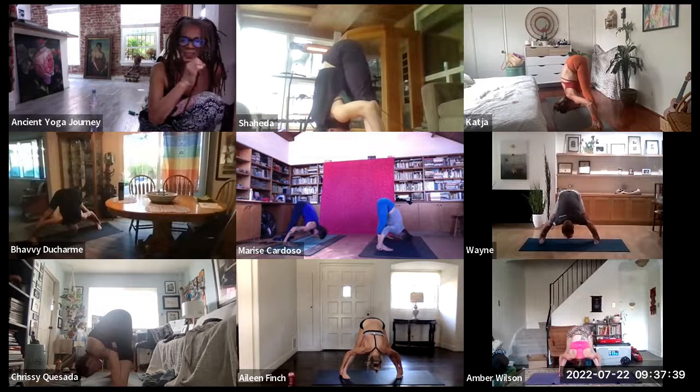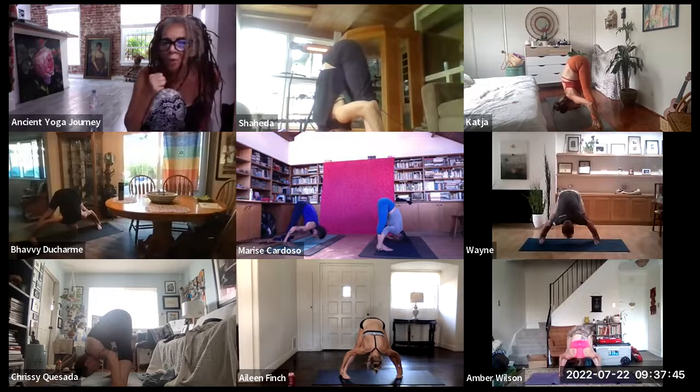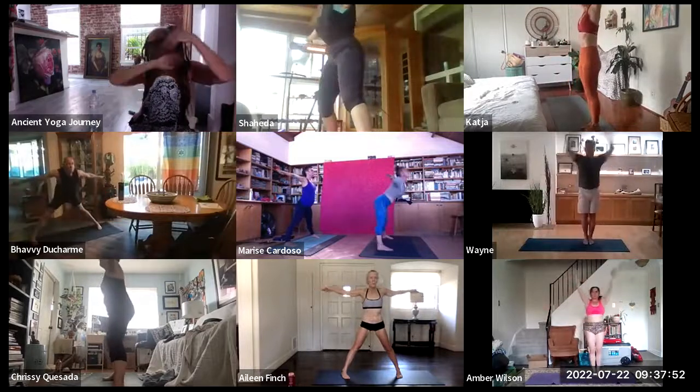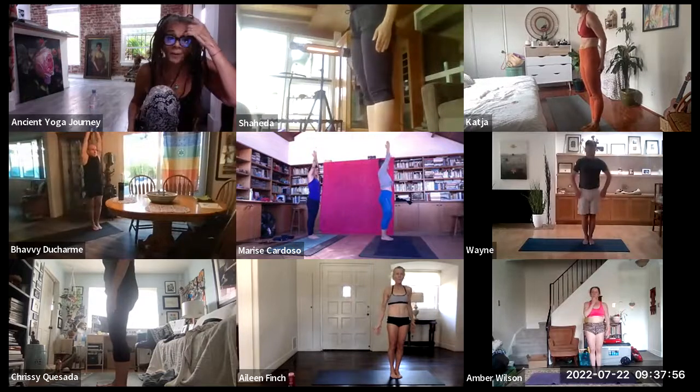Lift your hips, and this is what's going to stop you from falling when you get older and doing something nasty. Lift your hips up into the air, pull one more breath and change. You may trip up, but you're not going to go in the fall, crash, boom, broke my hip, done. Feet together, arms down, take a breath, let go.